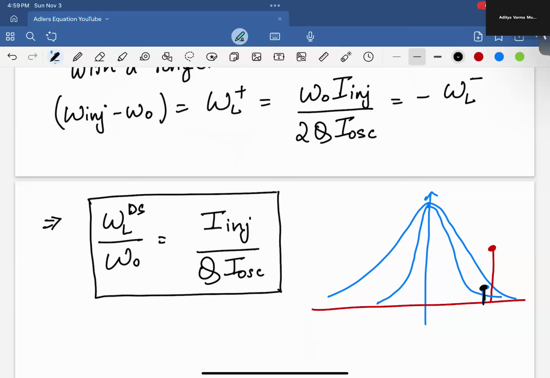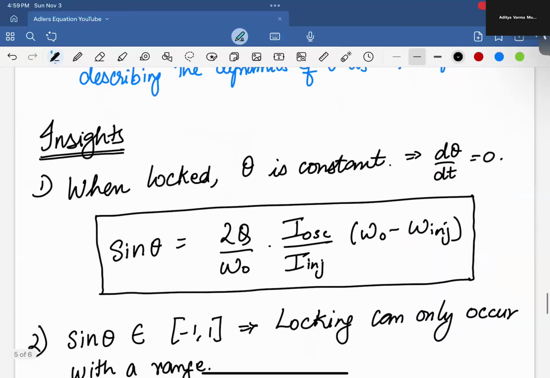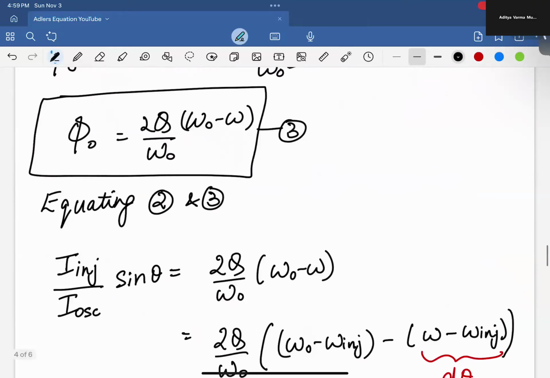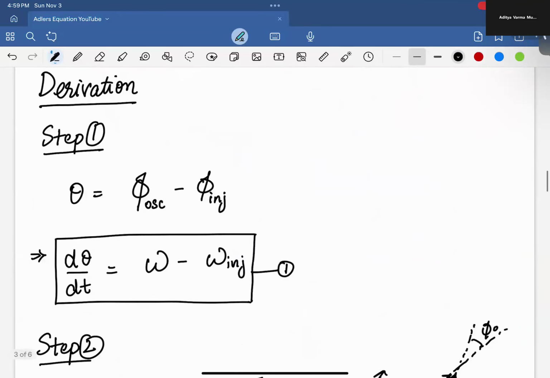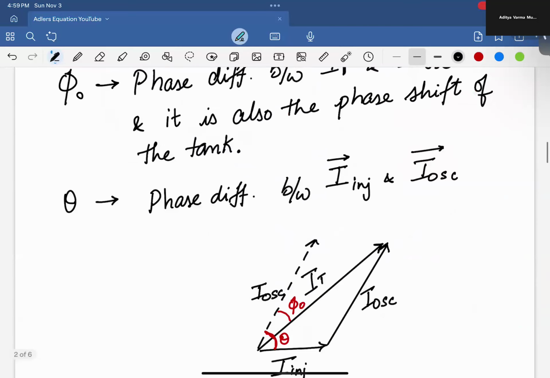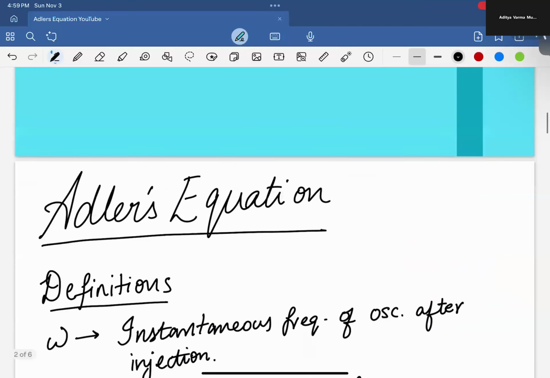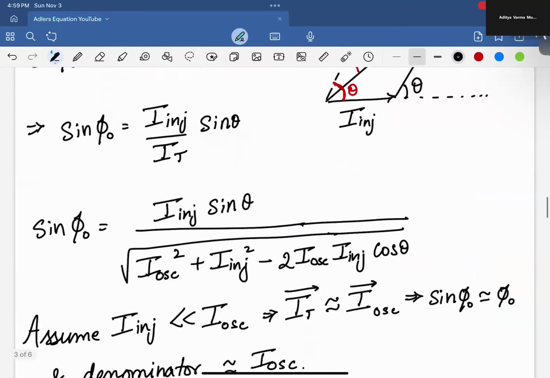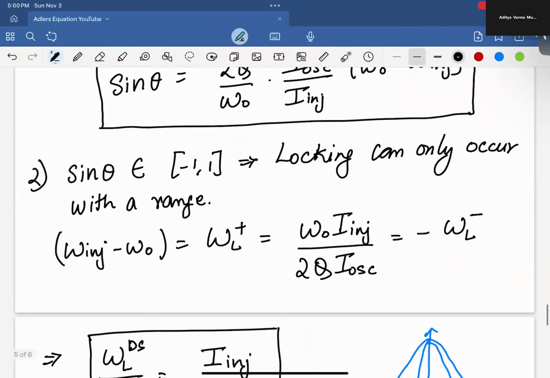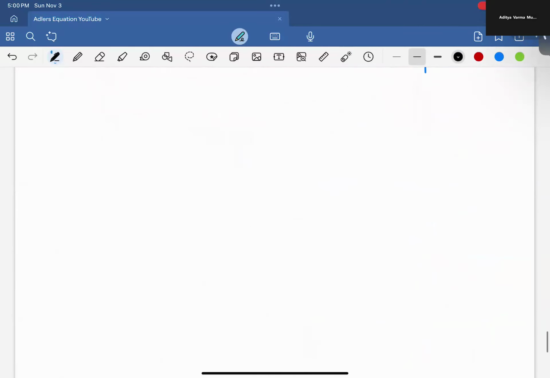Okay, so that's the derivation of Adler's equation. This is a simpler derivation than some of the stuff I've seen out there, but this is very close to what Adler has in his original paper, which I'll leave in the references below. I've just changed the notation a little bit to be more up to date with some of the more recent publications. Okay, so one thing I should mention definitely is the limitations of Adler's model.